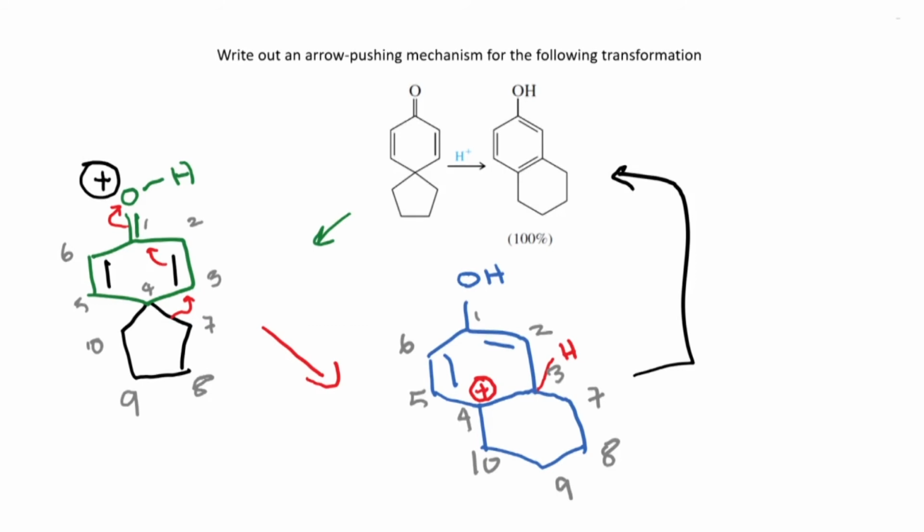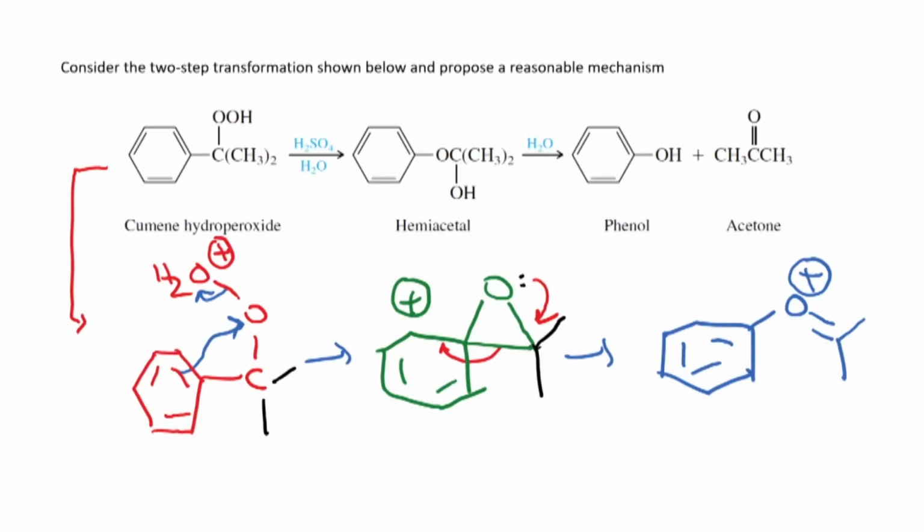And the way we would understand this is that in the presence of H plus, this oxygen gets protonated. And then the bond between carbon 4 and carbon 7 is broken. And this is just like a conjugate addition, which gives you this phenol as a delocalized compound as the intermediate, which then subsequently can lose this proton as shown here to give you the final product, which is in 100% yield. Now, moving on to the next problem.